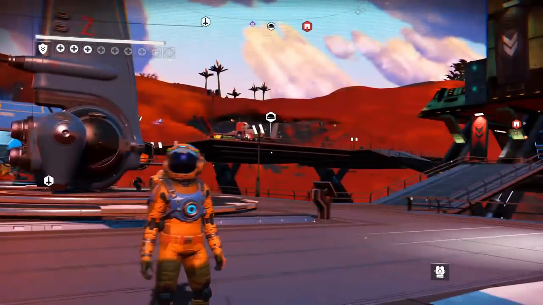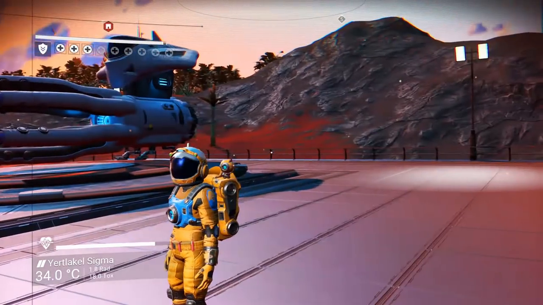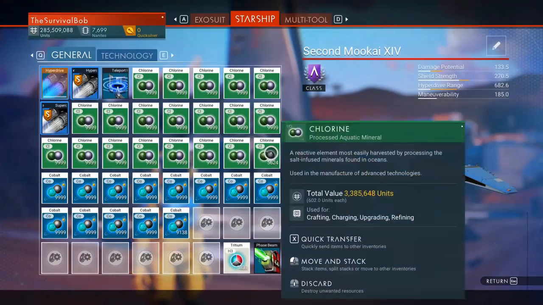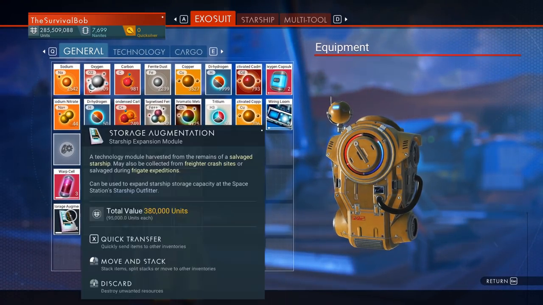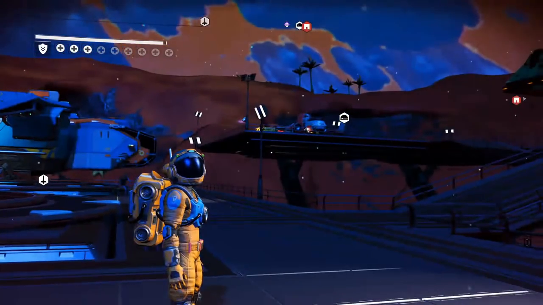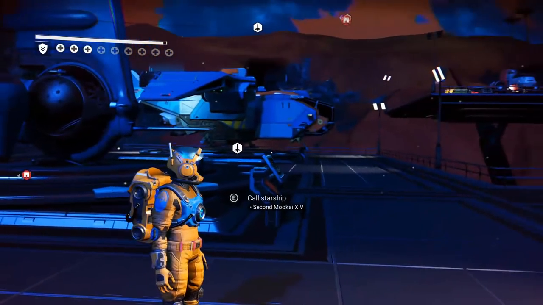But yeah, man, we are doing good. I'm feeling good about where we're at. So basically what we've done is we've spent the episode getting what we need and what we want. Also scrapped a few ships. I ended up with 4 storage augmentation. I only scrapped about 3 or 4. So I can upgrade. I'm not sure who I'm going to upgrade next. Probably going to start upgrading the squid, to be honest with you.